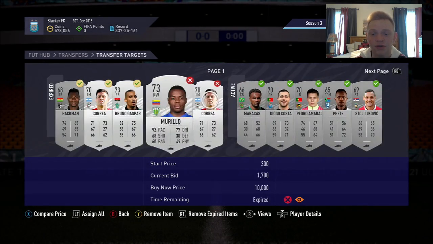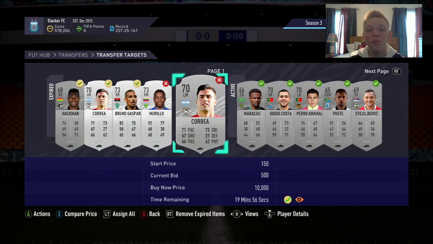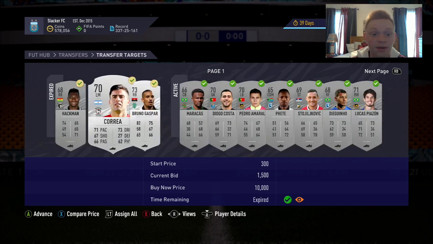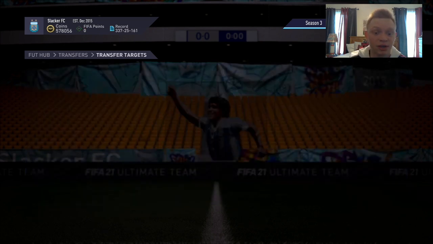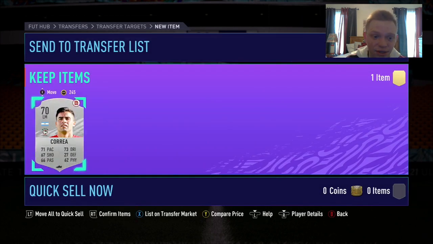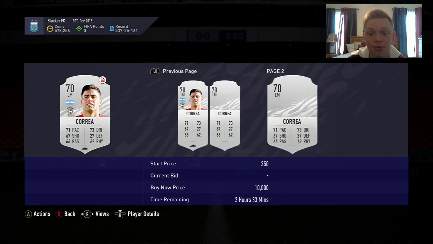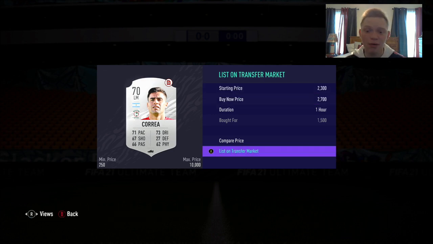Now you might see some of these I've bid more than 1500 on, which was the price they were selling at. You might think, why on earth would you bid more than 1500? For example, this guy Correa, we bid 1500 on him. If we look at his price, a lot of these guys go for different prices. So we'll check his price here, 3700. This guy's going for about 3000 coins, as you can see there. So I'm going to list him like this. We bought him for 1500, but we're going to sell him for 2700 here, which is very nice.